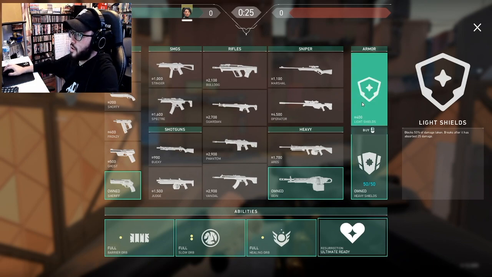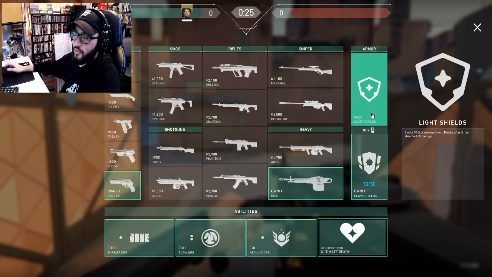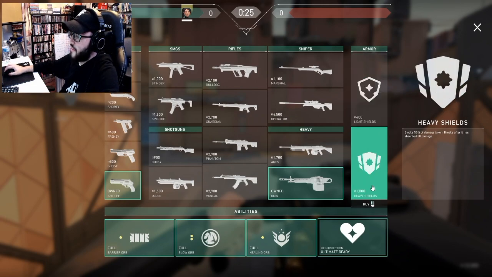Going over the armor, you have light shields and heavy shields. Light shield is the equivalent of buying just a Kevlar in CSGO, whereas heavy shields are going to be the equivalent to buying Kevlar and helmet. Shields are 400 currency for Valorant. Heavy shields are 1,000.